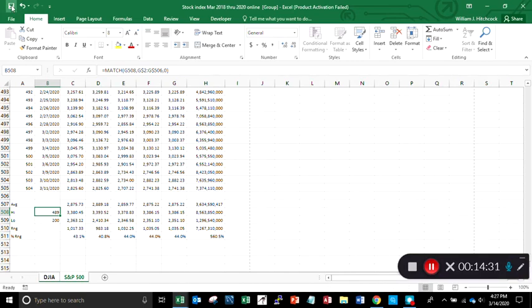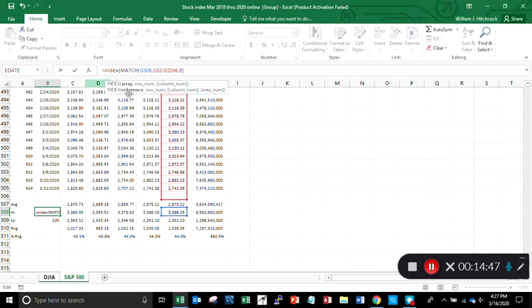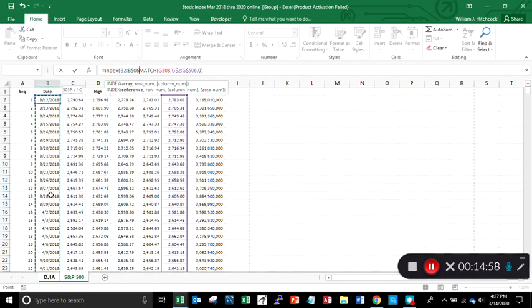All right, now what I want to do is return the date for that. The way I can do that is nest this function in with an index function. So if I type in right after the equal sign, index, parenthesis, for the index I want to look at an array and find a particular row. So my array is going to be these dates. Type in a comma, the row number is going to be what we match up. And I put a parenthesis at the end and hit enter.